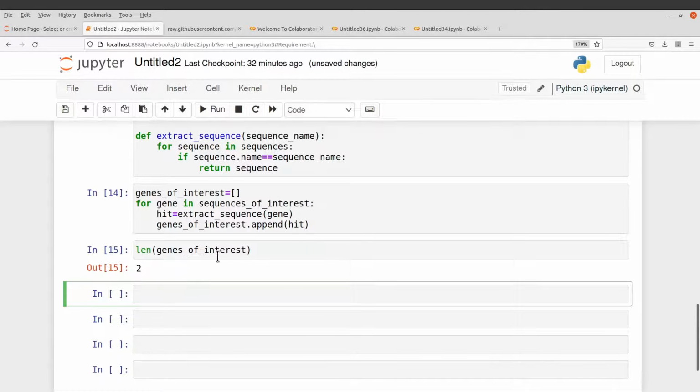And so these 2 genes here, we can now save them to an output file. So let's use the SeqIO. So you can say SeqIO.write genes of interest, and then we give the path. So let's say the same path that I used.